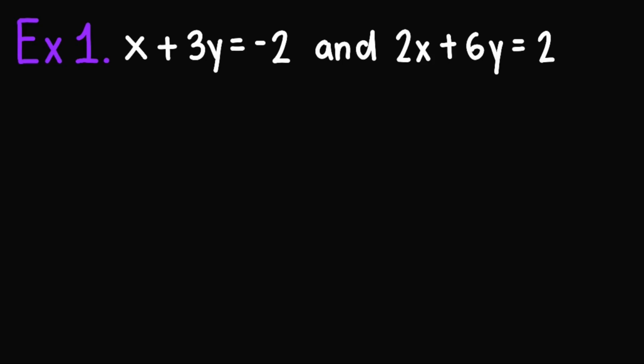Okay, so let's start. So again, what we do is we first focus our attention on one of the equations. In this case, let's first focus on this equation out here. And let's try to express one of its variables. Say, let's use x. Let's express x in terms of y. So what we'll do here is we'll just move 3y to the right to get x equals negative 3y minus 2. We denote this by star. From then, we use this value and plug it into the second equation.